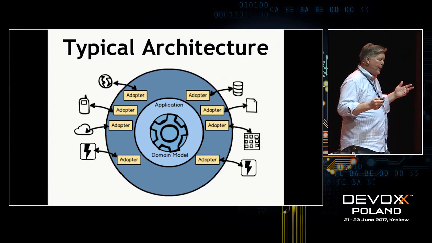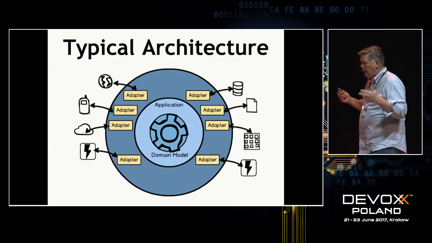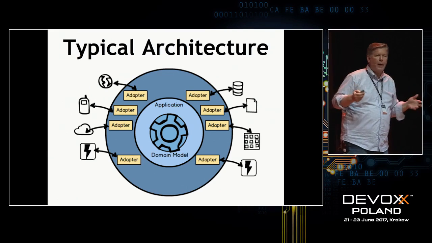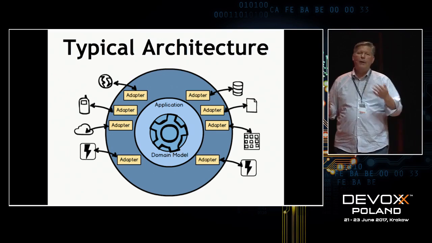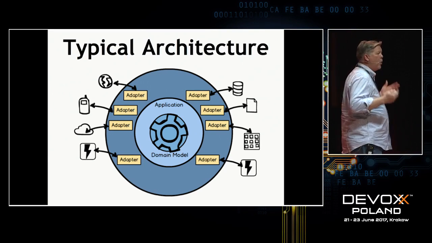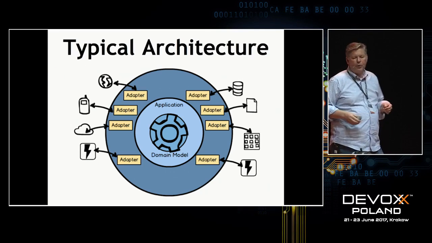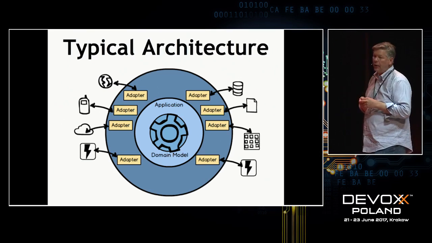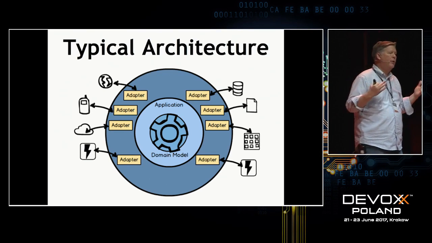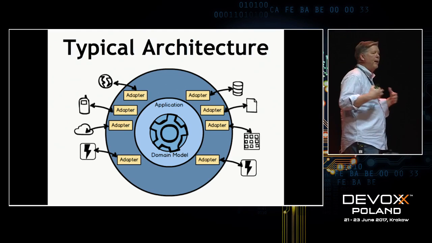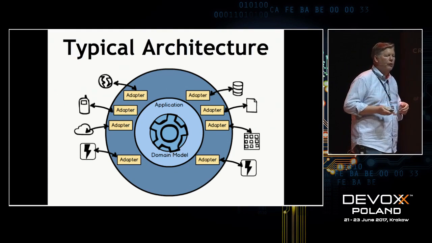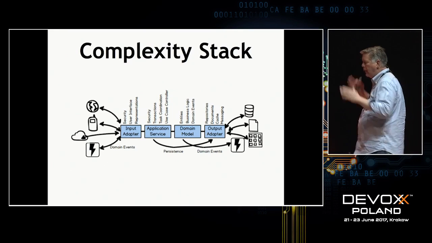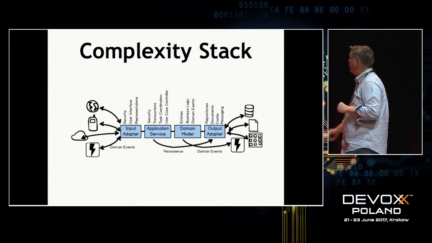Another thing that can be daunting for a software team is the fact that the architecture of a typical Java, sort of n-tier or multi-layer solution can be quite complicated. This is called a ports and adapters or hexagonal architecture, or maybe you even call it the onion architecture. But look at all of the components that a programmer needs to understand and become expert on in order to use this kind of architecture. So we look at it tipped on its side, and there are a lot of different concerns along the way that we need to learn how to deal with.